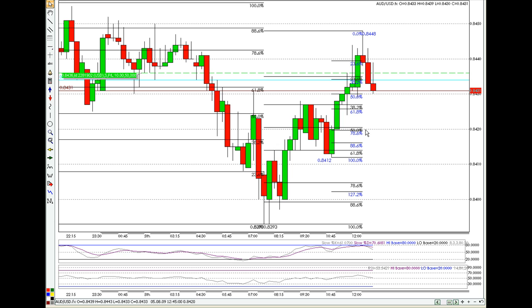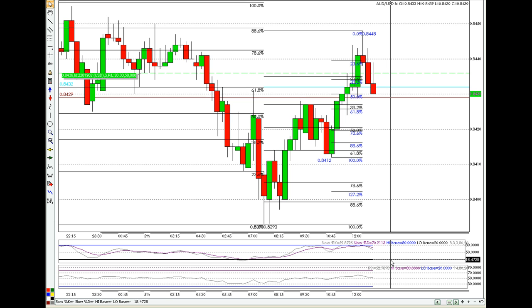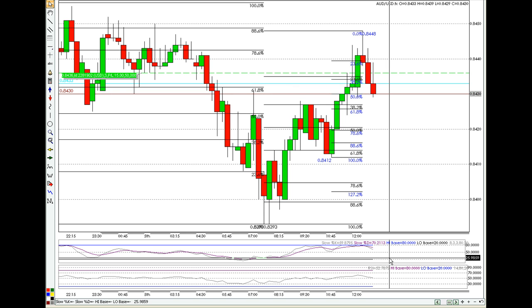Another method that you can use, that I'm personally not too fond of, is to use your stochastics and your other indicators. At the point that you get to 50%, scale off about half of your order, and then as you get lower, look at scaling off the other portion of your order. Personally, I like to use fib ratios. I mean, that's what we're using to enter the trades. Why not use them to exit the trades? To be a profitable trader long term, you really need to get the best entry and try your best to get the best exit. I just wanted to show everybody this trade, what I did and how I did it, and I hope you enjoyed the video.